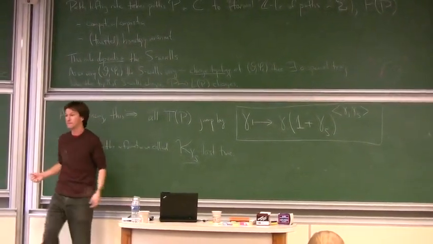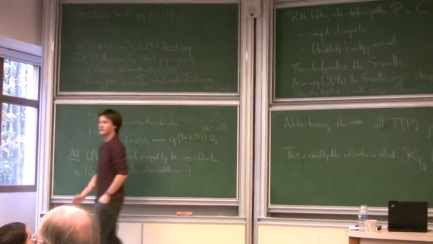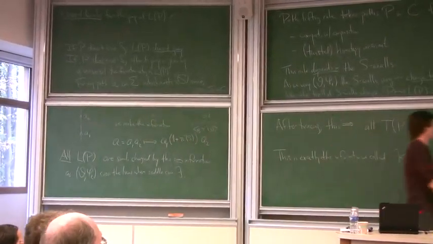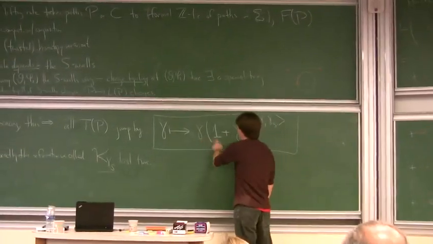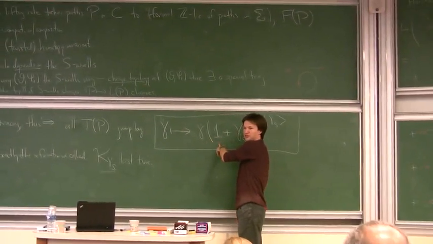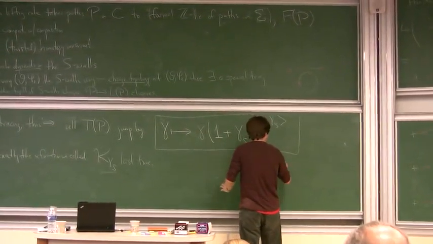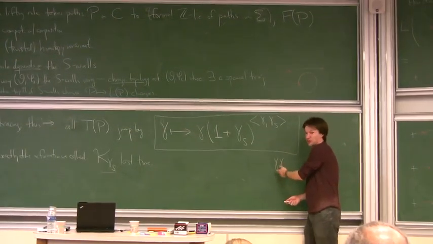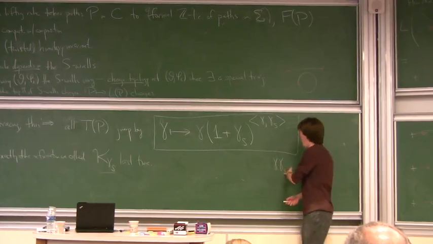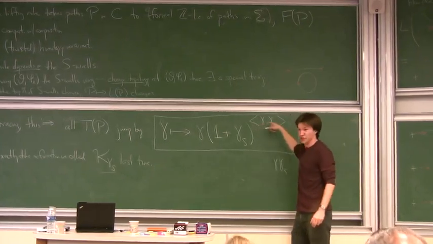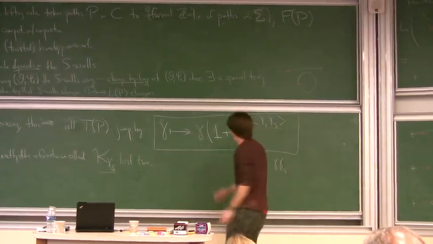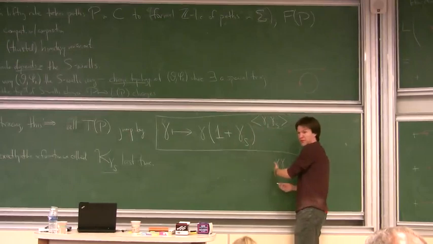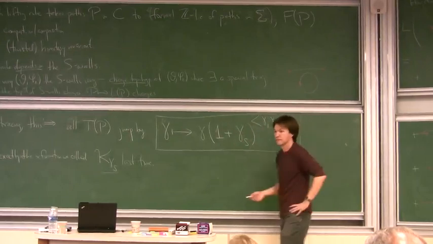Andy? Yeah. Could you remind me for a moment what the two products on the right-hand side of that formula are? Thanks. So here, this is the product in the group ring on homology. When you see gamma times gamma S, this means what you usually call the sum of those two homology classes. And here, on the other hand, this is just the usual intersection pairing. And all this is taking place in the group ring over that homology. So I'm taking formal linear combinations of homology classes.